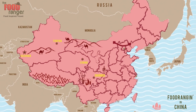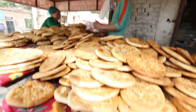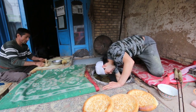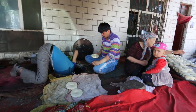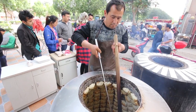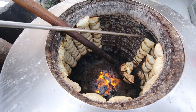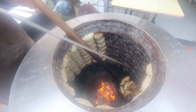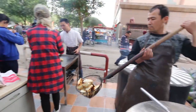As you make your way deeper into China's far west, you begin to find a completely new street food scene and new people. The locals have a cuisine that is worth the trip alone, and as you make your way deeper, there's one thing that you'll see everywhere. Deep tandoor ovens pumping out all sorts of delicious street foods. One of them, the samsa, aka cow baozi, is a beautiful beef or lamb and onion stuffed baked pocket of goodness, and is found on almost all street corners. You can literally smell the fat sizzling as you walk by. These are just pure street side joy.